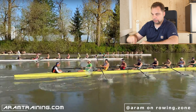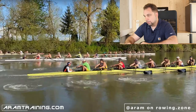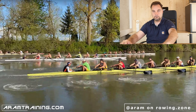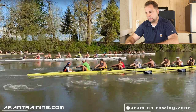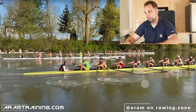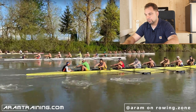Stroke seat, if you focus on your recovery and get that cleaner rock-over, pivoting around the hip from the pelvis, that issue will be partially solved. There's a bit of an issue with your inside and outside shoulders — your inside shoulder is too stiff and you're leaning forward too much. Inside shoulder, a little looser. A bit more rotation in the shoulder girdle. Don't try to get that extra centimeter — when the outside shoulder is deeper than the inside, the moment you start to drive you have to pivot around the hip, and that's the same issue again.